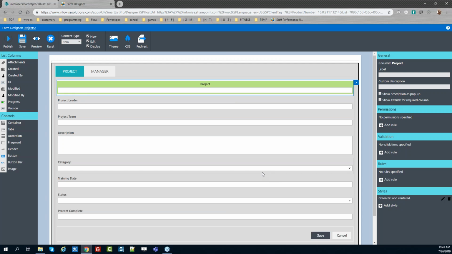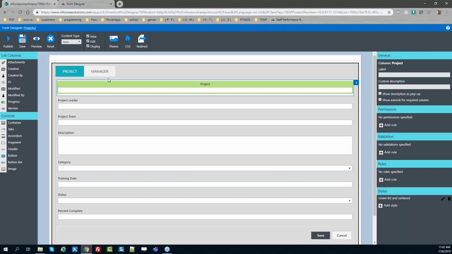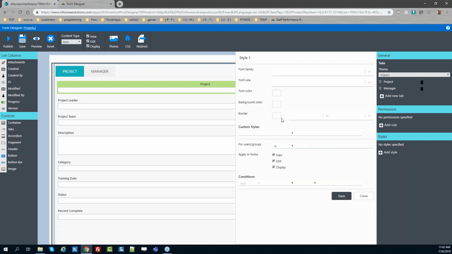Next thing we're going to do, I like to have a little border around the tab. See, everything kind of blends together. This is an interesting situation in that I can't quite do this directly by just putting a border on the tabs. I don't really want to go into showing you right now, but if I went into the tab control, which I have in focus right now, and I add a border style, it's not going to work. It's not going to do what I want it to do.